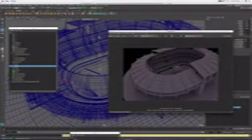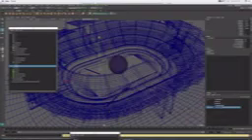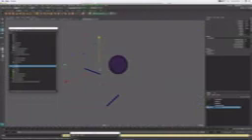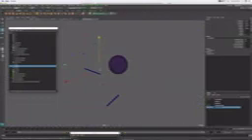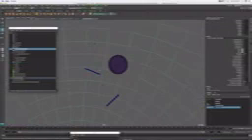Bear with me one minute. It's good that it's a quick render. Okay, it's done rendering the stadium for some reason. Fine, thank you. I don't want to see the stadium. What is this? I don't want to see this. Okay, I think we're back to normal. I don't want to see the particles.